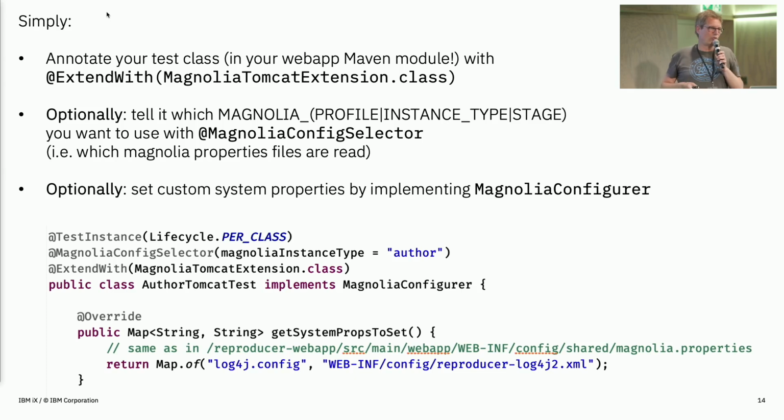And you don't want to have too many of these tests because, of course, each time they run, a Magnolia is started up, and depending on what you have in your Magnolia, this can take some time, and it starts up with an empty repository using Jackrabbit in RAM, not on the file system.